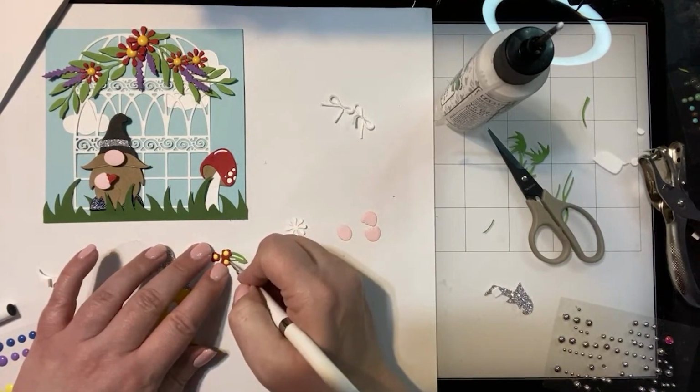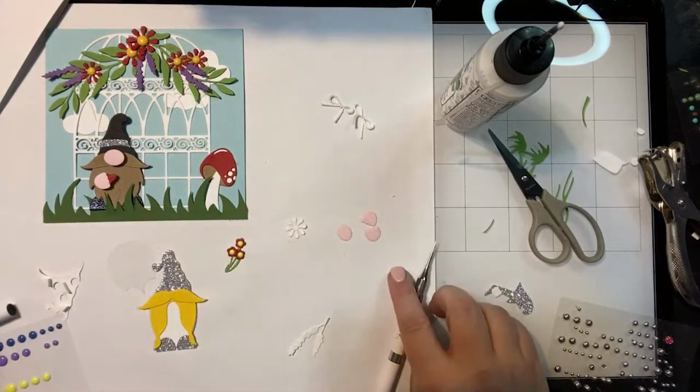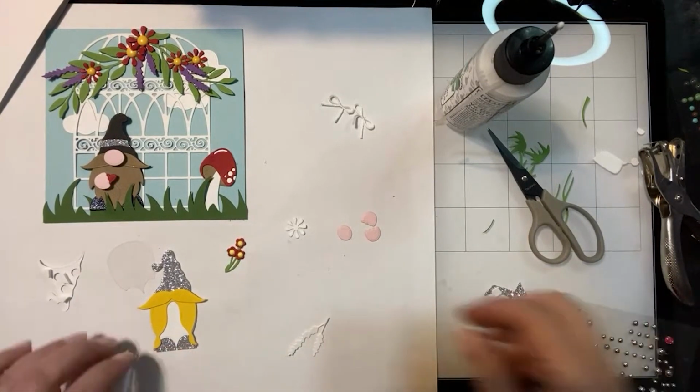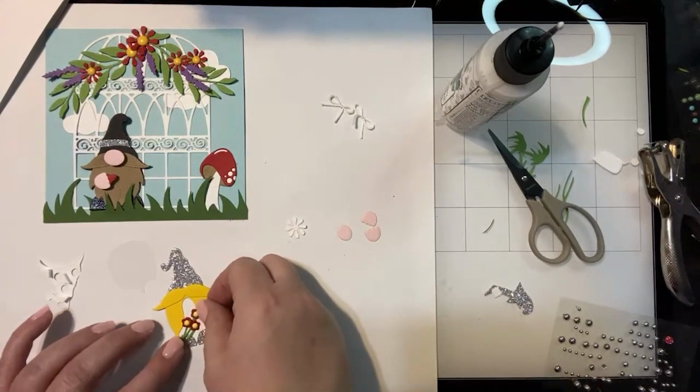So now I can just scooch that where I want it. So nice. So much easier. Okay. So now we've got our little bouquet ready to go. And we can kind of stick that in there, kind of where we think we're going to want it.